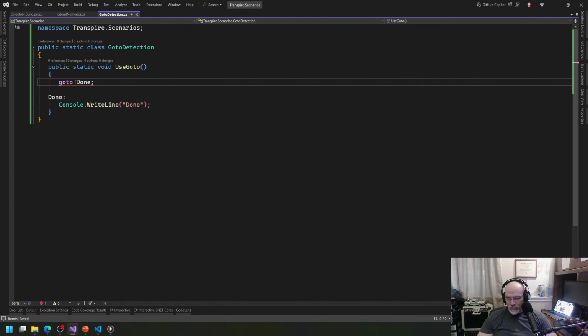So yeah, this is kind of cool. I'm glad that I got this in. Now you could say, what about a code fix? Could I make it so that I could have a code fix in there? Good luck with that, because in maybe a simple case you could turn it into an if or something like that. But how do you unwind goto in a consistent fashion?